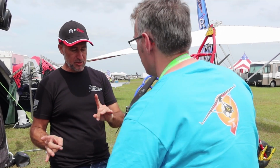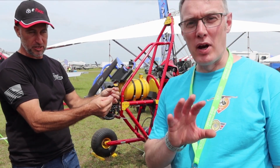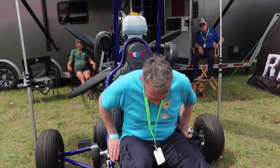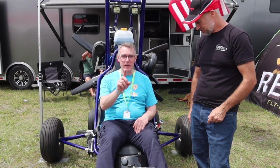So speaking of, this is 1 inch closer than the ultralight you just had, and you were having a little bit of trouble getting in. Let's take a look at the difference. As you might have noticed with a lot of the stuff here at Sun & Fun, I feel very short. So throw a leg over. You're the perfect size. Don't let them tell you otherwise. Did that make a bigger difference than you thought? That 1 inch is... Yeah, now go ahead and turn. Apparently 1 inch makes all the difference.